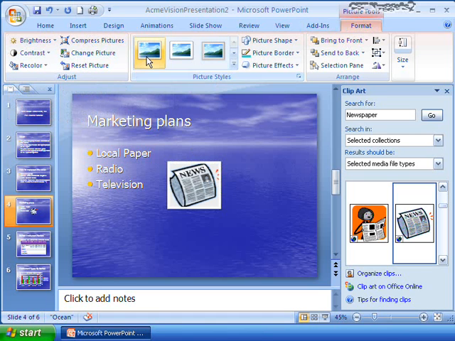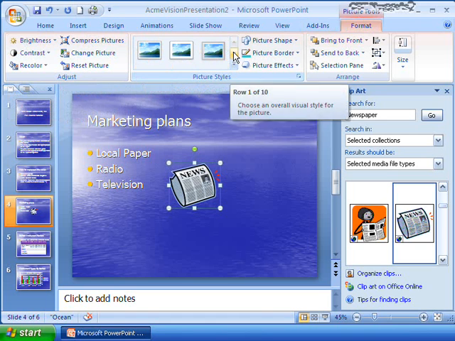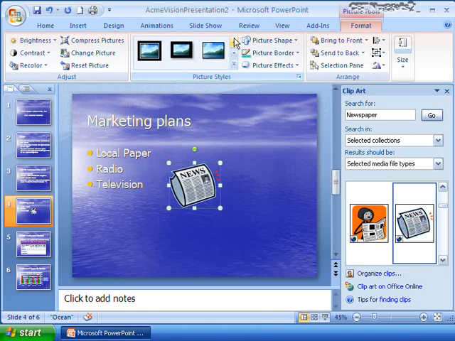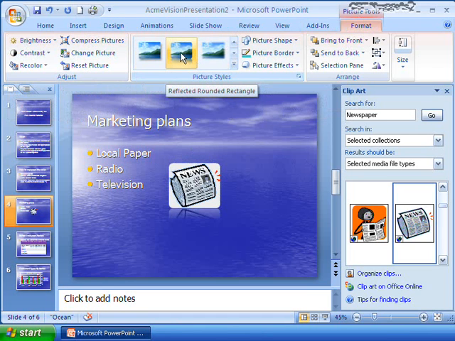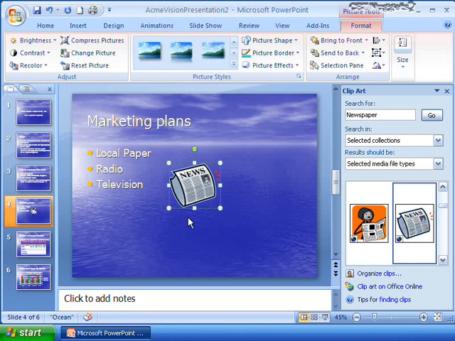You can even add backgrounds, simple frame white. You can add a beveled matte. You can add a little metal frame around it if you want. These are just options that you have. Many different options here. Some people like to add just kind of a black shadowed background. You can do that. This has got a reflected rectangle. You saw it reflects down there.